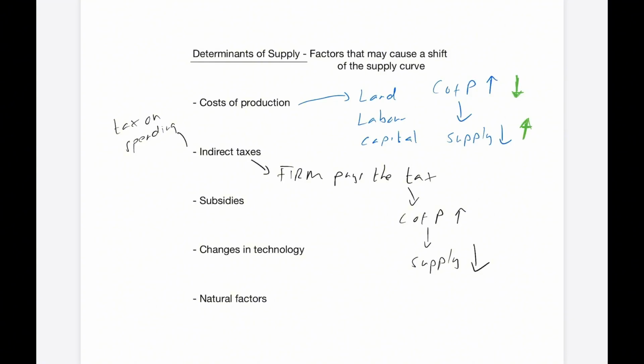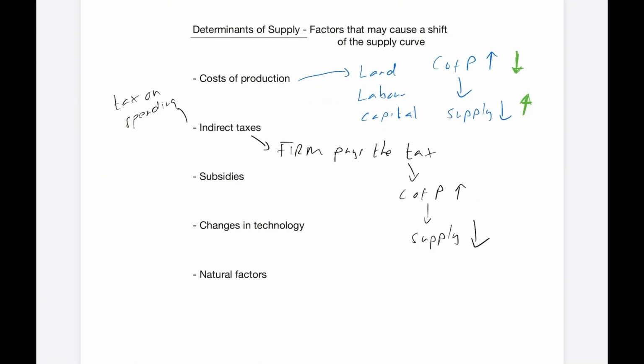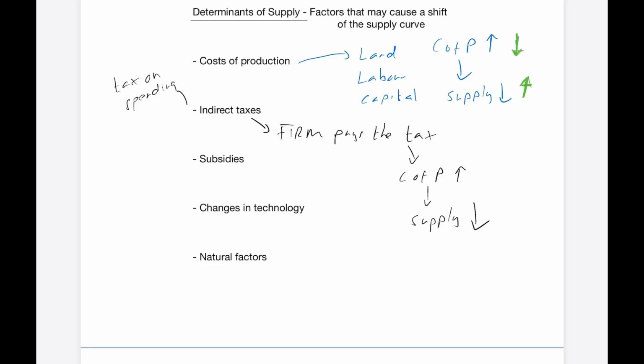Okay, subsidies. Again, there will be a future video on subsidies, but a subsidy is money given by the government to firms. And they don't just give money to any firm, they normally give a subsidy to a firm who is producing a necessity product that will benefit households and consumers. Okay. There are other reasons why governments give firms subsidies, and we will explore that further in a future video.